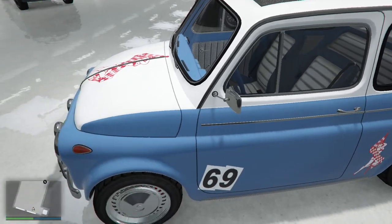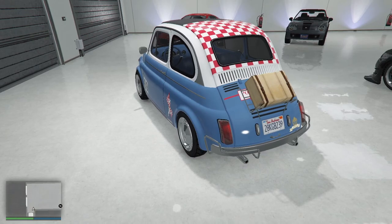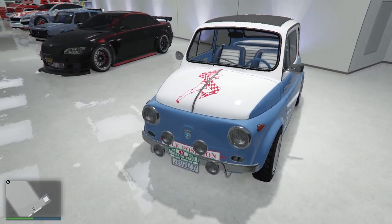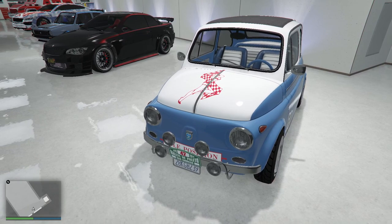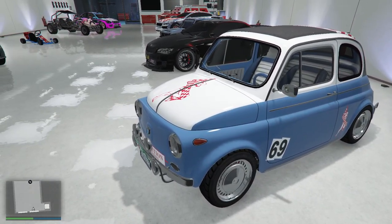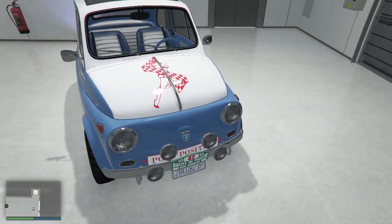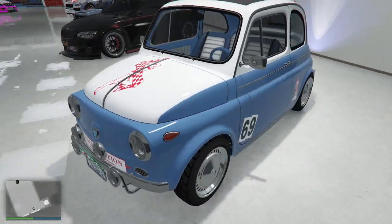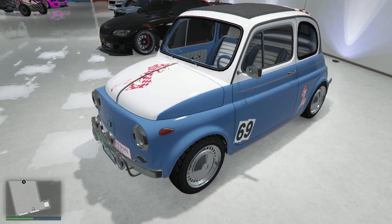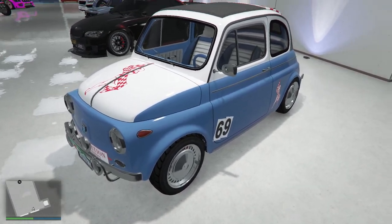The pole position car. This is one I considered getting rid of — where am I going with it? It's one of the slowest cars in the compact class. It looks cool, it's a nice decoration. Do I need it? I have the wide body version somewhere. I'm not going to get rid of it right now.